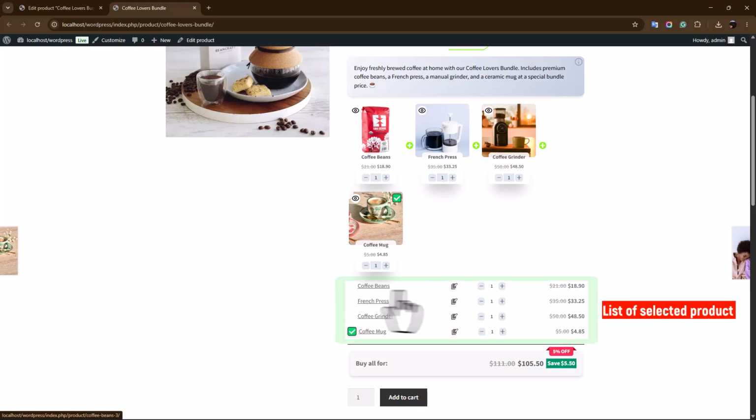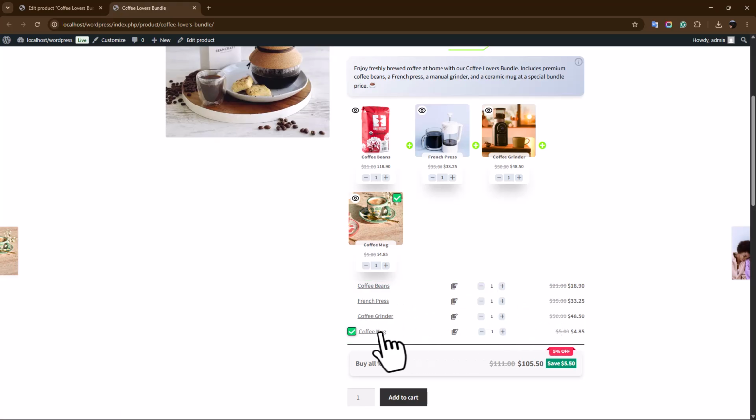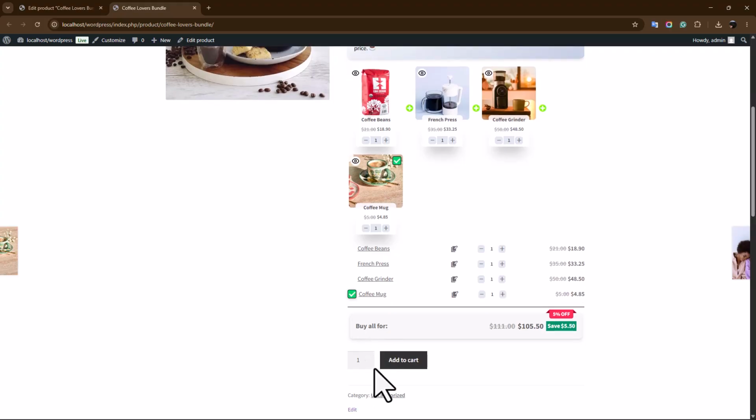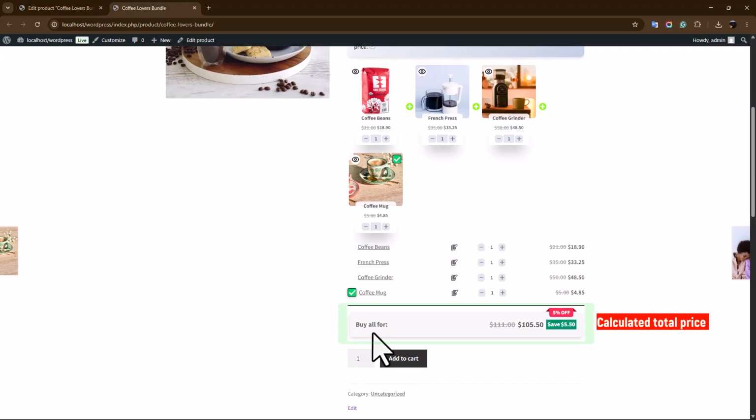List of selected products. Calculated total price.